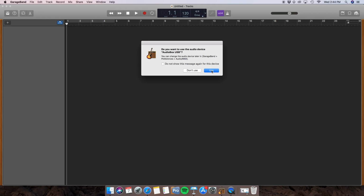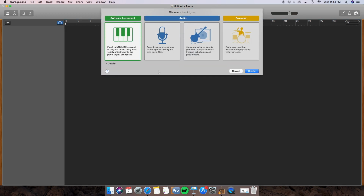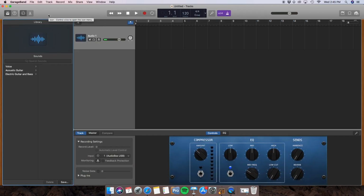I will show you how to set this up if for some reason it doesn't ask you if you want to use this. All right, now it's asking me how many inputs do I want. I'm just using it to record audio, so I would check this one, and then input 1 is what we have our line running to on the actual audio box.